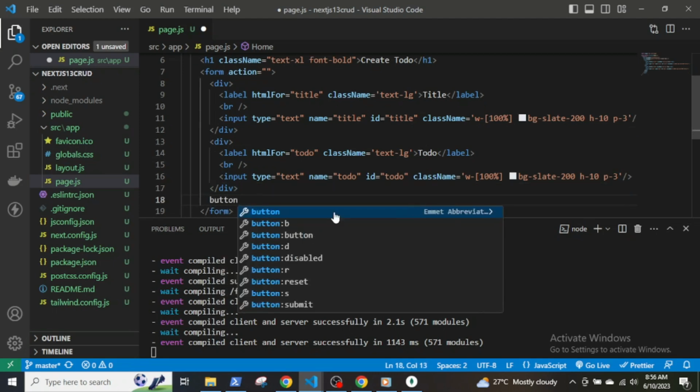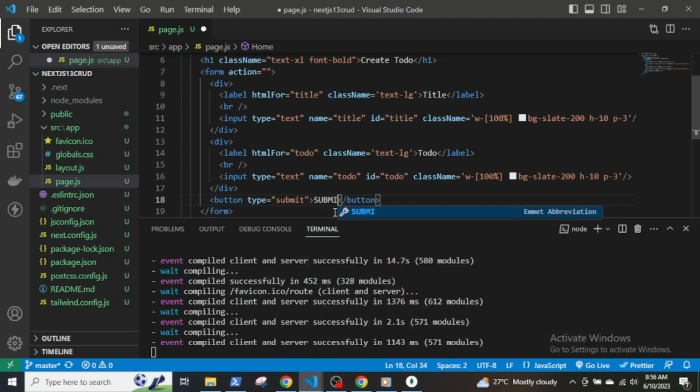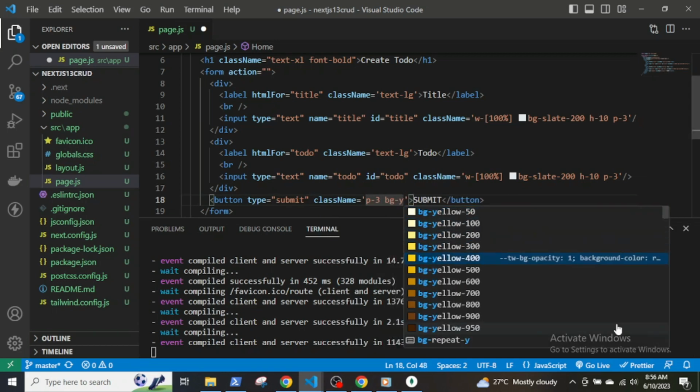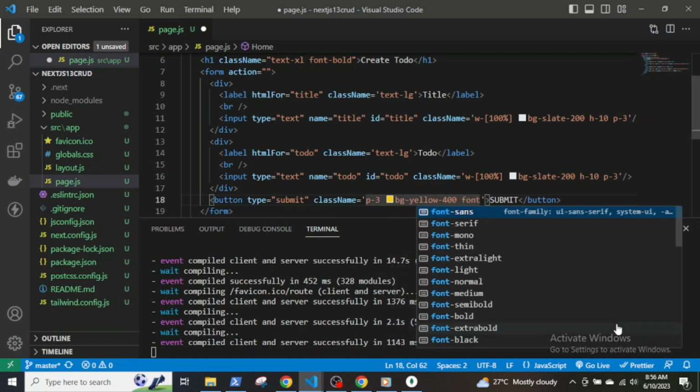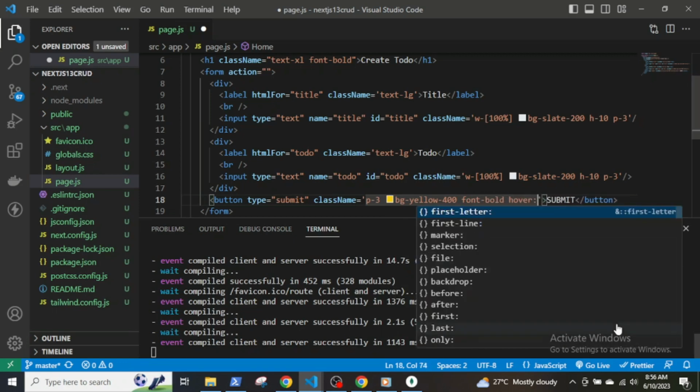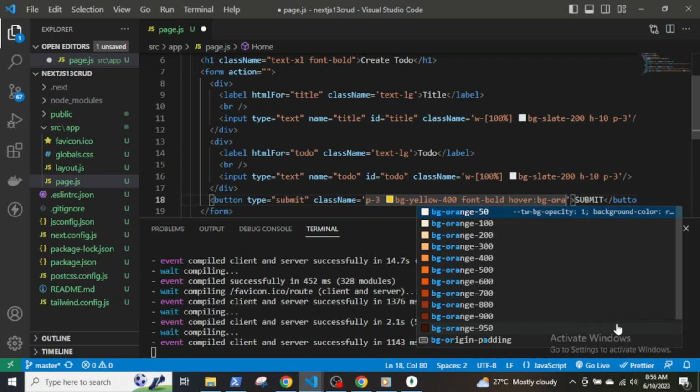Then I will add a submit button. And I will give it a padding of 3 and a background color of yellow. And the font will be bold. On hover, the background color will change to orange.